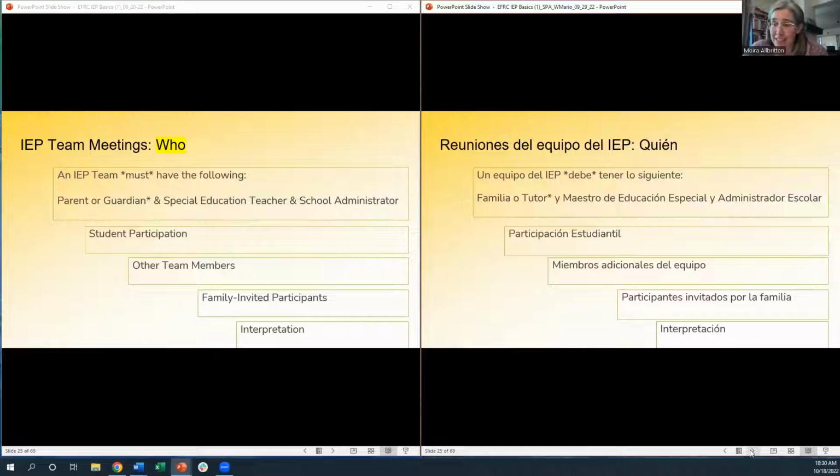And then last, but certainly not least, interpretation is a huge piece of access and having a parent be able to meaningfully participate. And I want to just emphasize that this is sufficiently complex and enough of it requires really a specialized skill set. And so we really do want a professional interpreter like we have today, Mario. We don't want to just grab someone down the hall who has no idea about what an IEP is, who doesn't know the appropriate terms, and throw them into the IEP and ask them to interpret. So if you do require interpretation, make sure that you're asking for that professional special education interpreter, early and often.